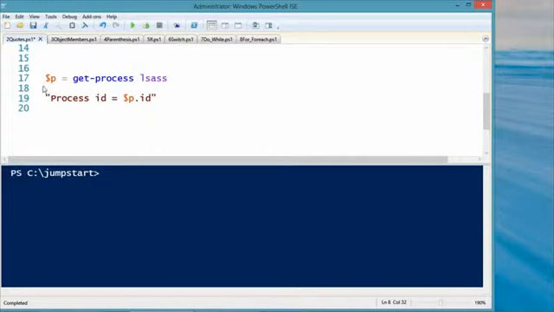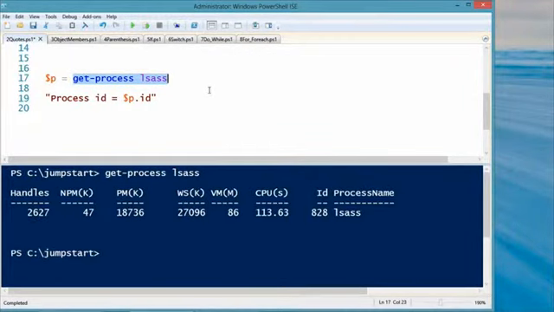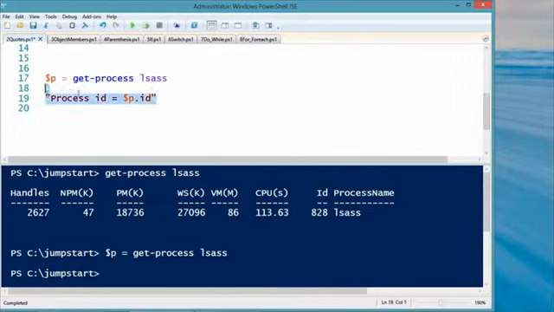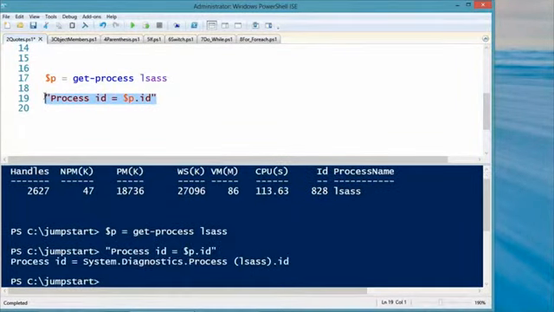But wait, let me show them a trick, because I don't think you showed this later. Okay, show them my screen. So imagine I'm going to get process. Let's show you what that gives you. And then I'm going to want to get the process ID equals and then show the value. I want to show this 828. So I assign it to a variable, and then I just go ahead and execute this.